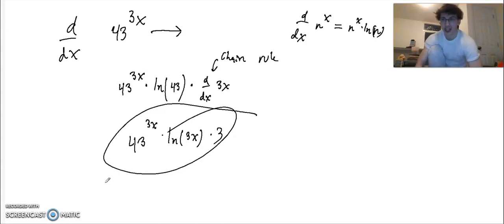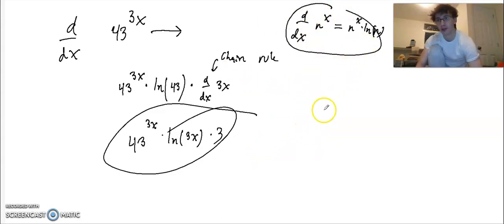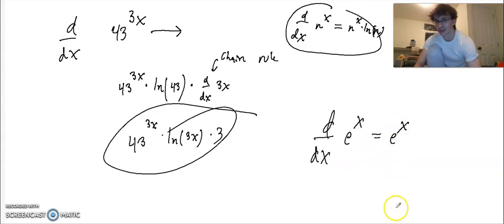That's pretty much it for this concept. It's a good rule, but you won't use it that much. What you really need to remember is that the derivative of e to the x equals e to the x. And you just don't want to forget about your chain rule. Because if you have something besides just x on top, like here, we'll do one more part.